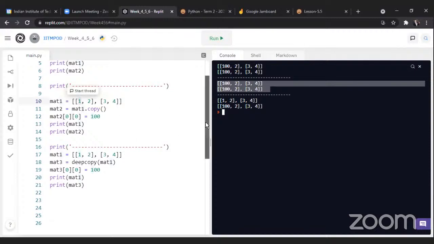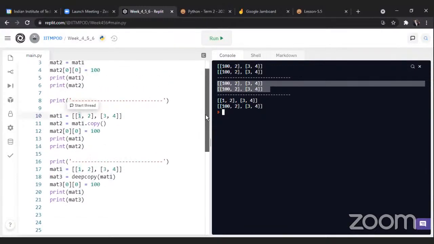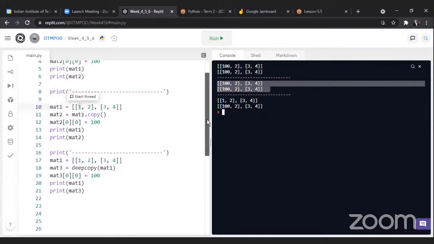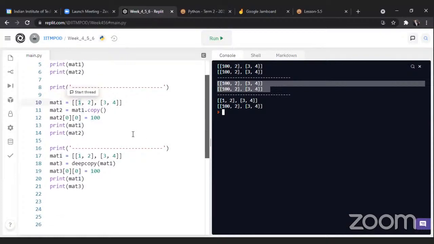Okay, so other than the deep copy method, if you go with any of the copy methods, either mat1 dot copy or mat2 equal to mat3 with the colon method, then in all the cases other than deep copy, both would be affected if changes are made in either of them. Yes.